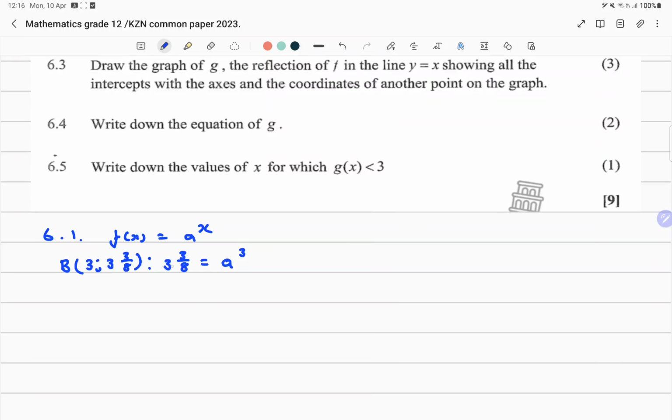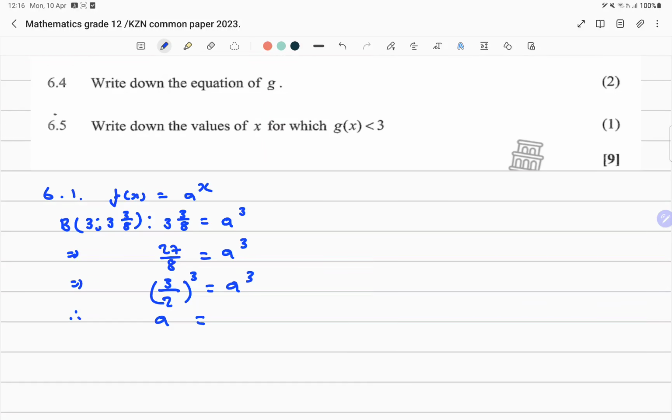Great. So now that means we have to express this in terms of some base raised to exponent 3, because we want to eliminate that 3. How do we do this? 8 by 3 is 24, 24 plus 3 is 27 over 8, which is equal to a to the exponent 3, or a cubed. Now, can we express this fraction as a base raised to exponent 3? The answer is most definitely. 27 is 3 cubed, over 8 is 2 cubed, and then we can just put the cube outside.